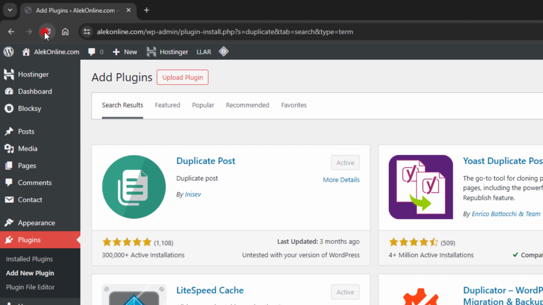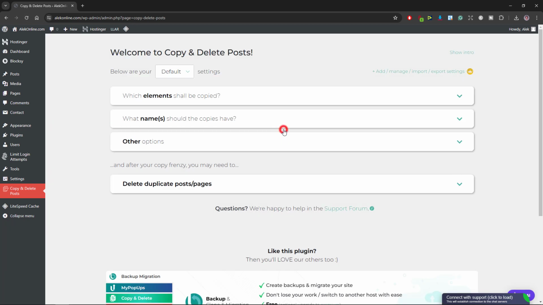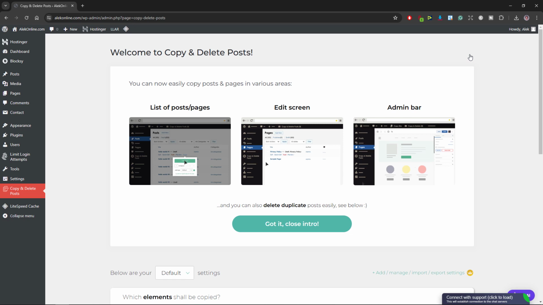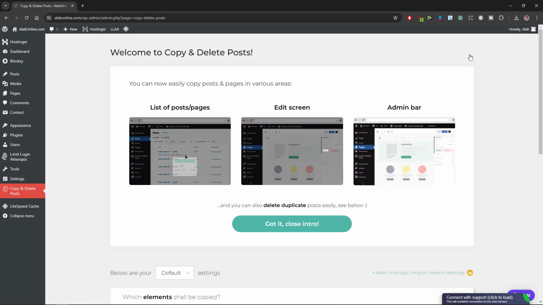When you reload this page, you will see a new section of this plugin in the left-hand column and this pop-up window that you can skip. If you click on this Show Intro link, you will see 3 options for copying or cloning your posts or pages.